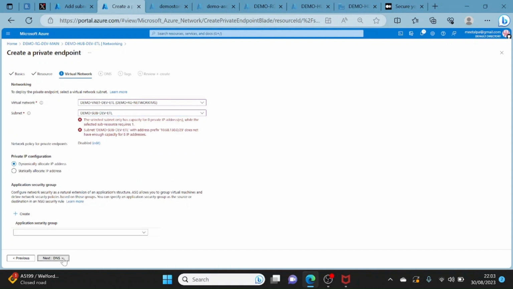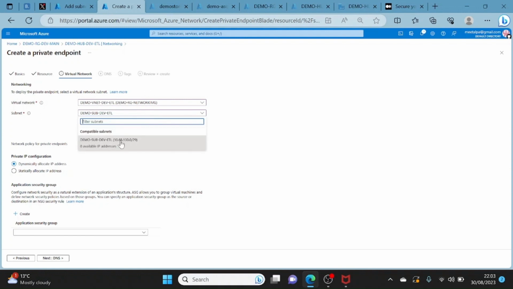Keep everything default, and then click next. Because we have limited resource capacity, but this way you can select your subnet. I have already selected, and then you click next, and that's it. Then you add a tag, and you create and review.